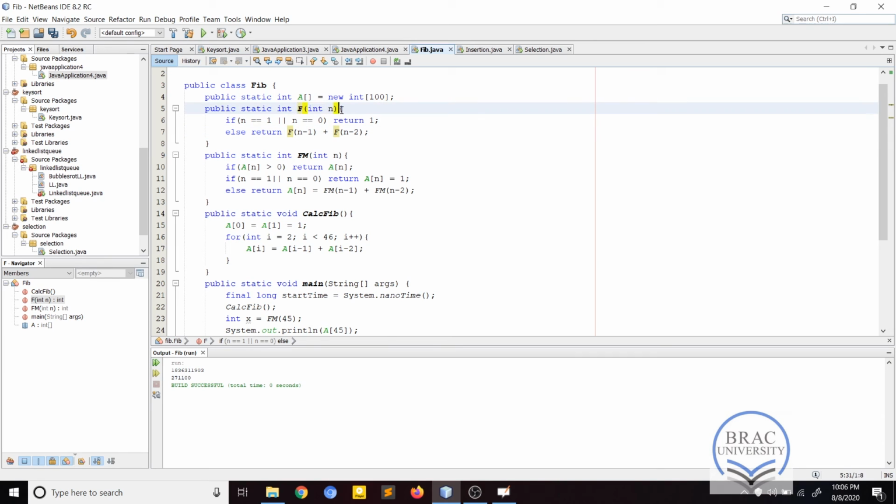So fn is calling fn minus 1 and fn minus 2. So when there are two chains of command, it can happen that we are doing the same amount of work many, many times.